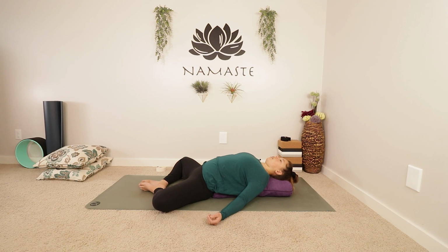And just soften those areas of the body where you are feeling the love. And just allow your breath to help you soften. To keep your mind present. And to keep any thoughts that might want to come into your mind off to the side.